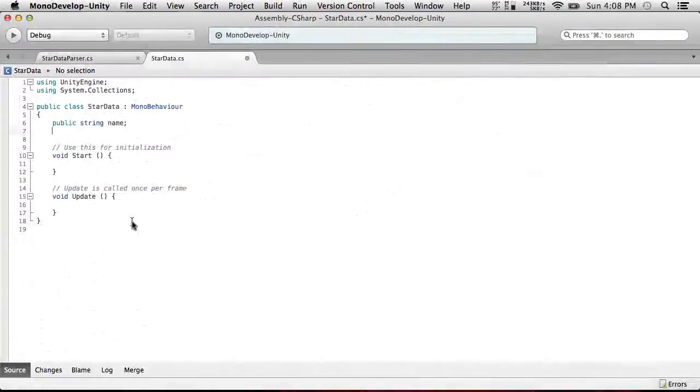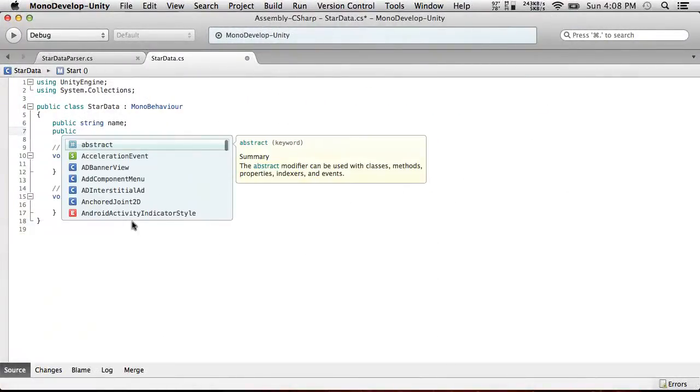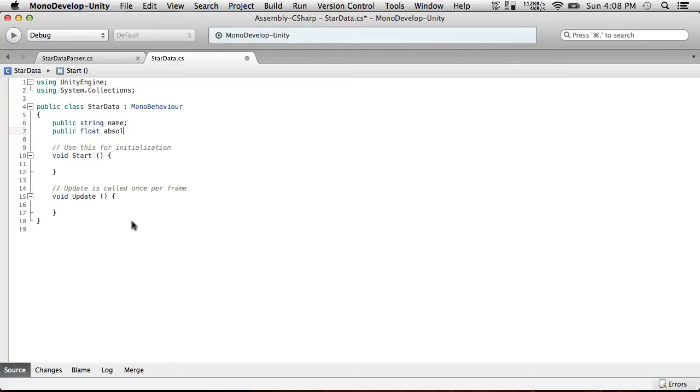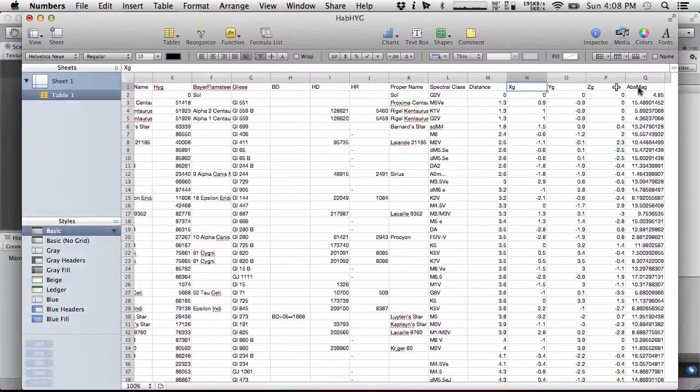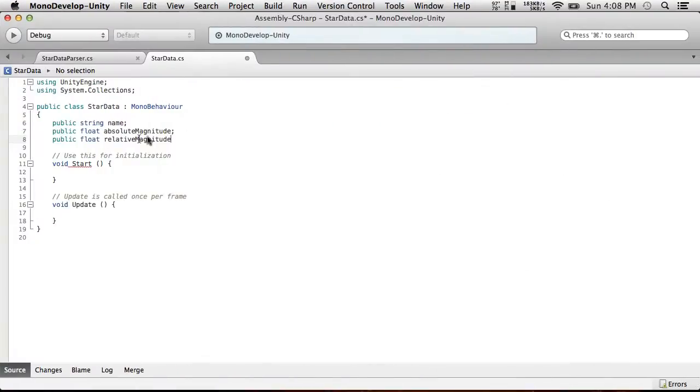So all we care about is public float absolute magnitude and public float relative magnitude. And because we're going to need the distance for the absolute magnitude, we might as well store that too. So, public float distance.